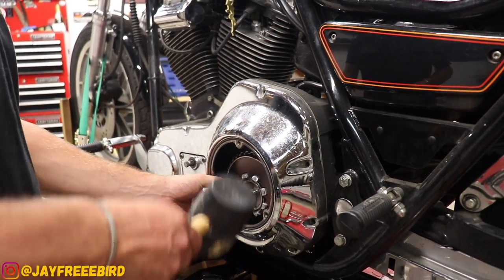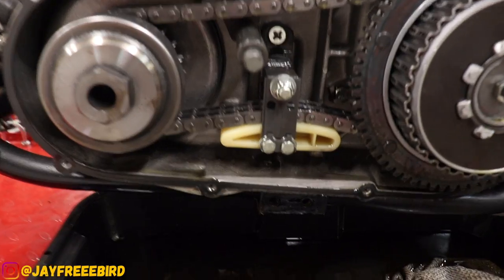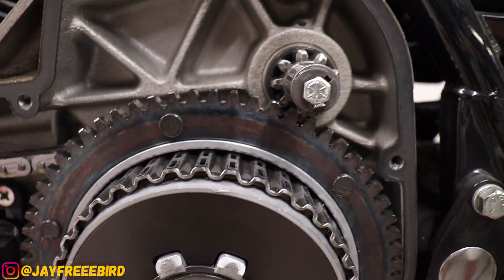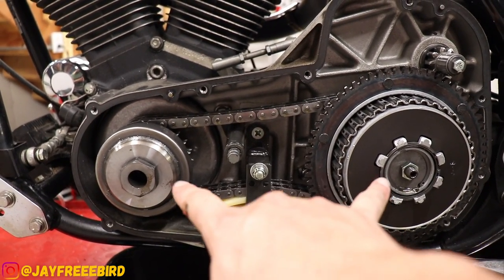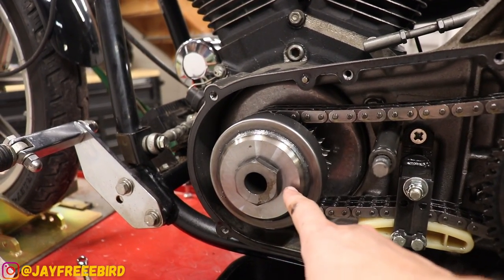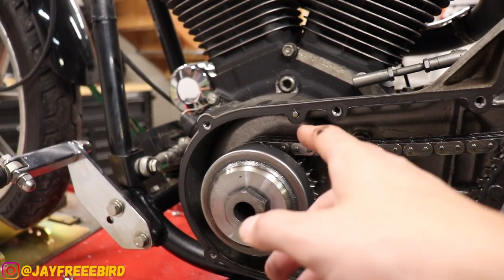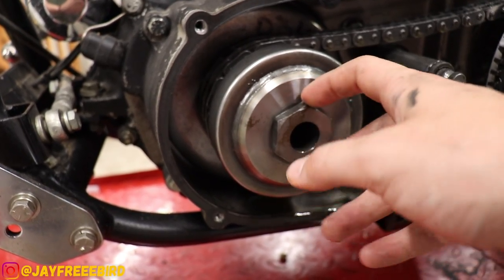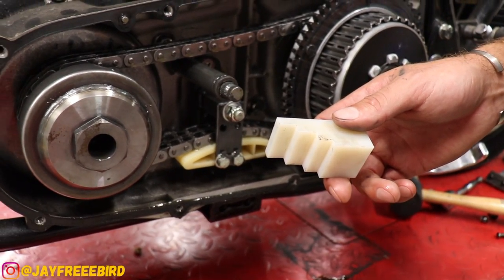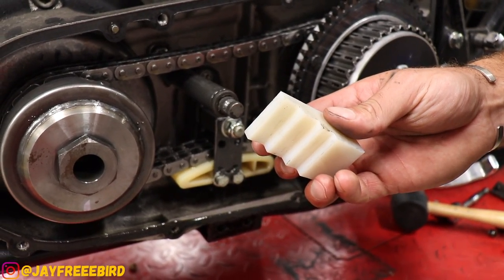He's just going to tap with a rubber mallet there just to break the seal — work around it. Everything's looking pretty clean, no damage going on here. In the service manual and most others, they want you to remove both the clutch basket and the compensator nut, but I can actually get it removed by just doing the nut here and pulling that apart. We got to use a breaker bar to break the tension on it, and we're going to use a stopper — easily picked up online for pretty cheap — or you can use t-shirts, a piece of wood, or metal, but we're going to use the proper way the manual tells us.